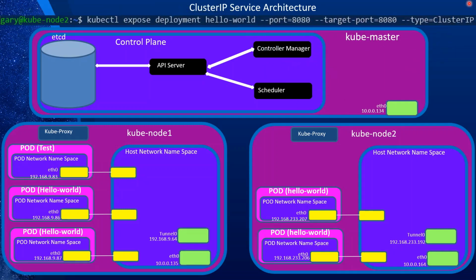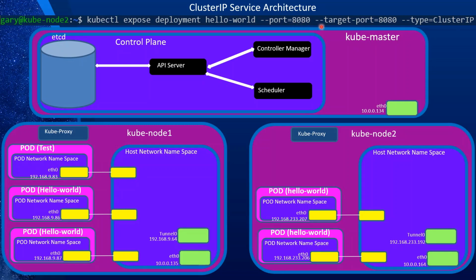We can create a ClusterIP either through the command line, like here, or we can do it through YAML. I'll show you the YAML instructions when we get to the demo part. So we can say kubectl expose deployment, and the name of the deployment that we want to expose, that is, we want to create a service for. In our case, it's our simple hello world. The --port is what port number this new service will be listening on.